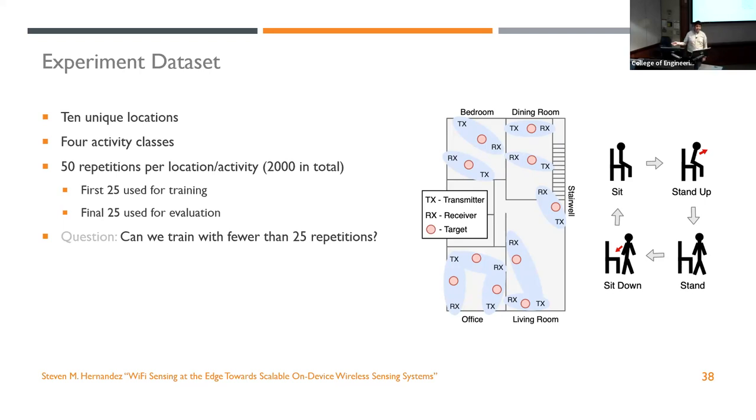It takes a lot of effort. And in fact, all of the works that we've done regarding Wi-Fi sensing require a lot of manual process for collecting new data. So our goal is really to reduce how much data we need for training. And that's what we're going for here with the Y-federated approach.